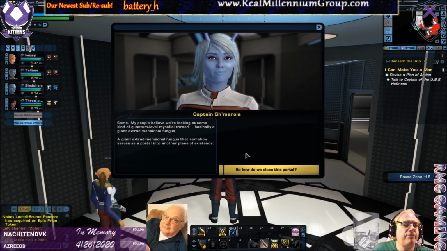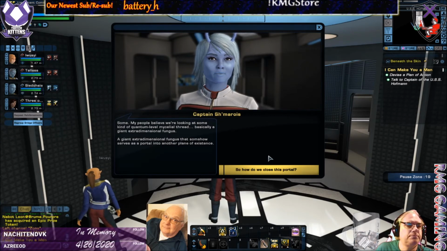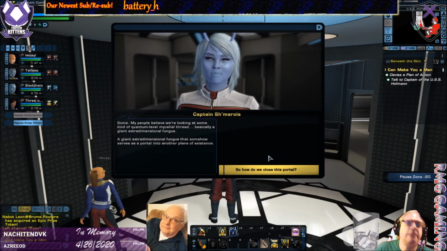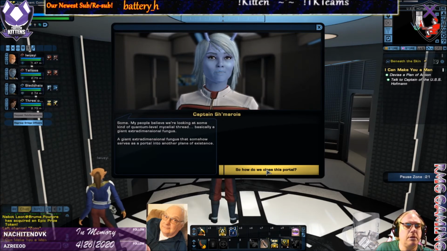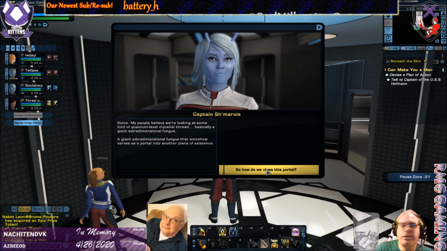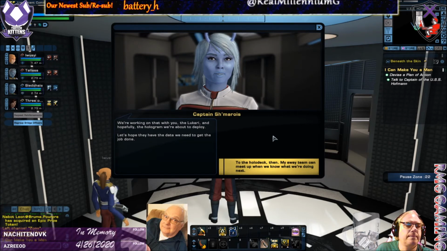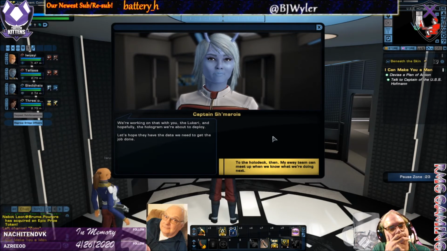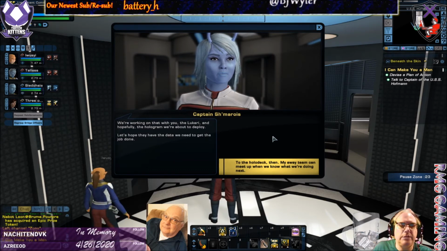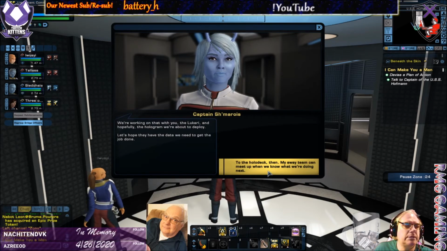Any updates on the Rift? My people believe we're looking at some kind of quantum-level mycelial thread. Mycelial. A giant extra-dimensional fungus. A giant extra-dimensional fungus that somehow serves as a portal into another plane of existence. We're working on that with you, the Lucari, and hopefully the hologram we're about to deploy. Let's hope they have the data we need to get the job done. To the holodeck then! My away team can meet up when we know what we're doing next.